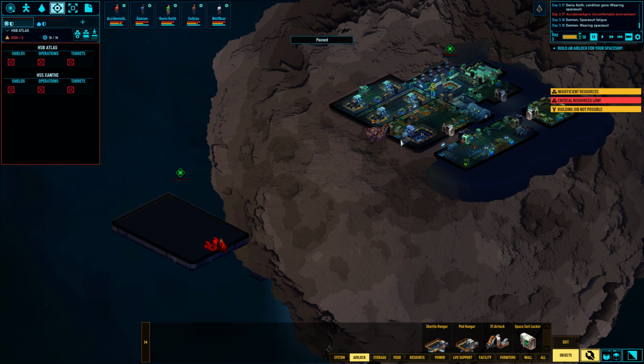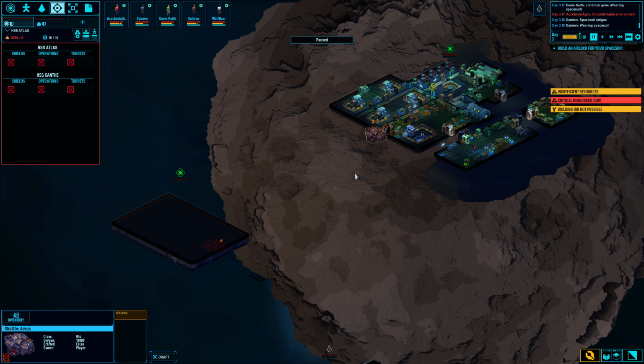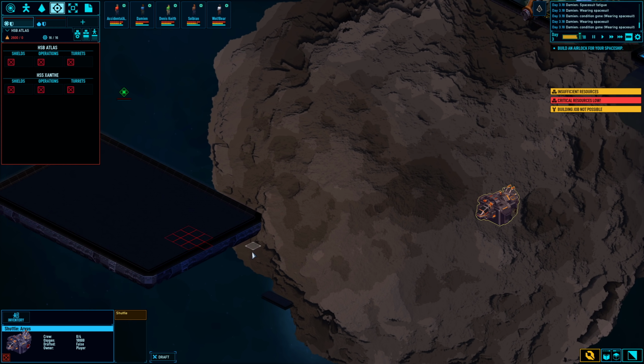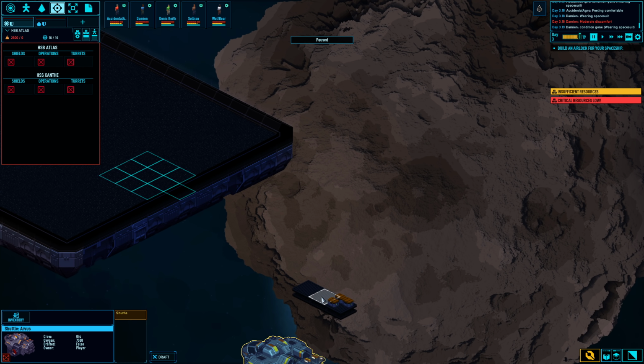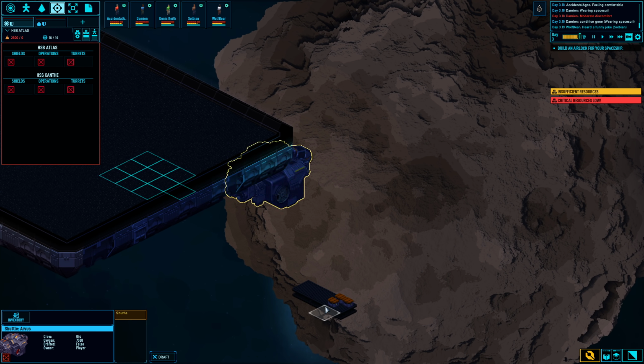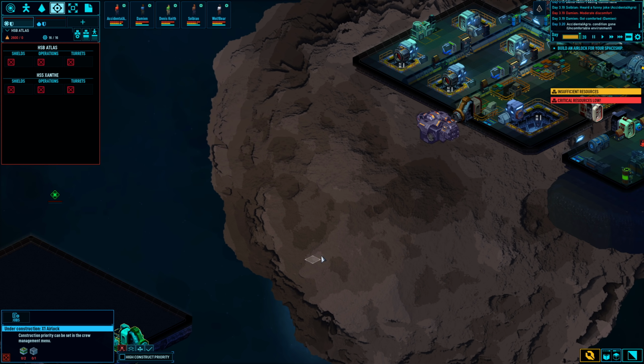So this airlock is going to allow a shuttle to deliver resources. It's going to be the first thing you're going to need to add. So here we go. It creates a little weird floating platform here, but this platform will deliver resources to allow the construction of the airlock.